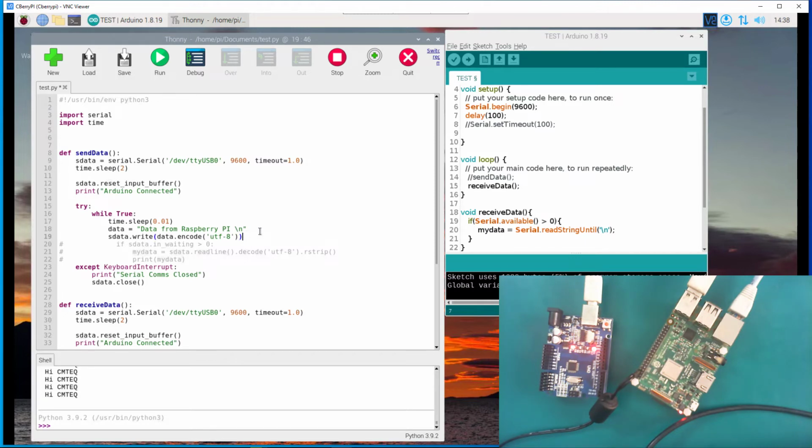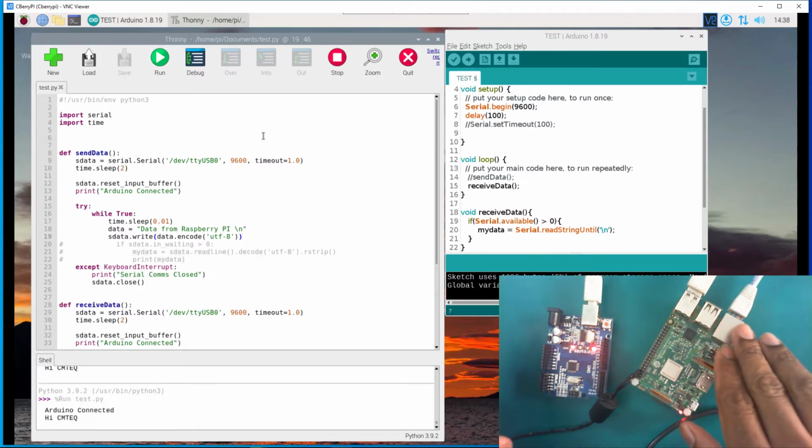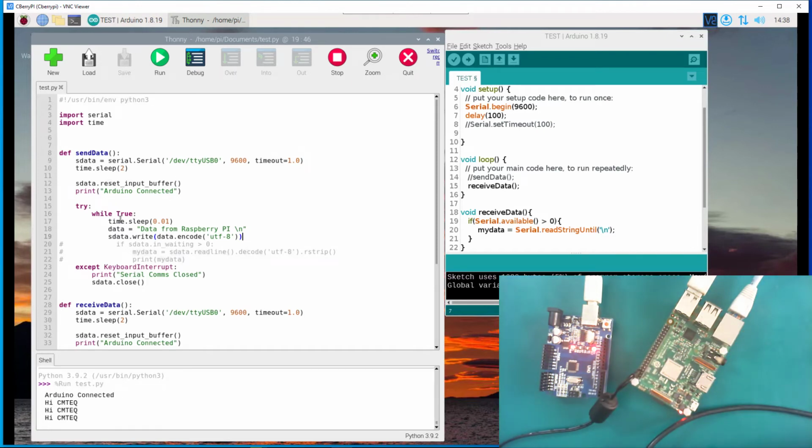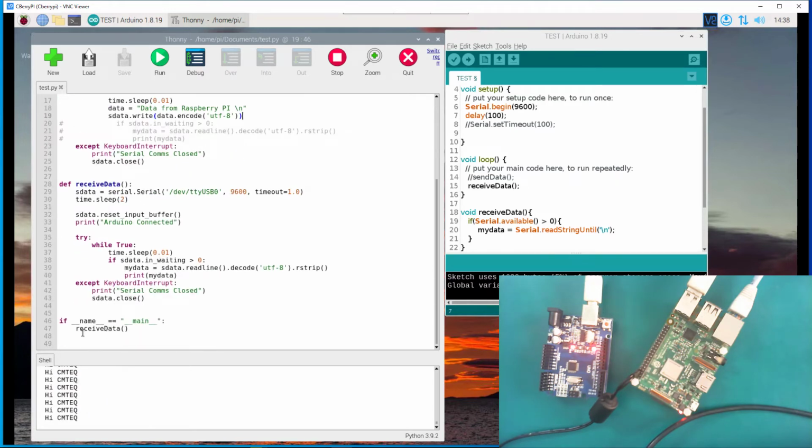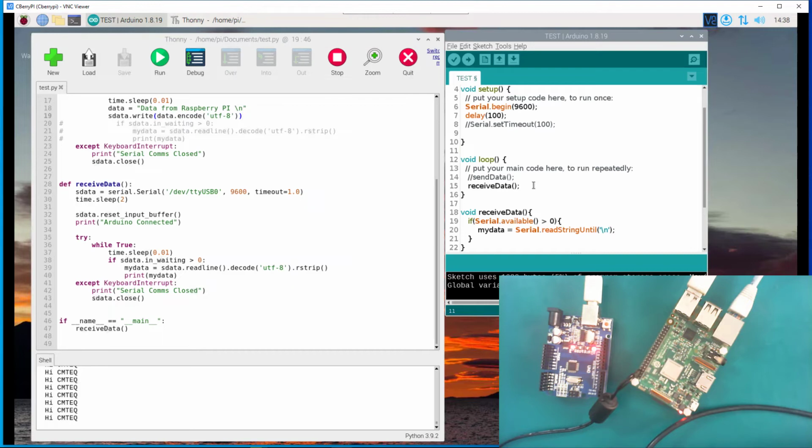Let me give this a try and see if we get an error. I still have all my communications set up there. What are we getting? Arduino connected. What is happening here? We are still calling the receive data.